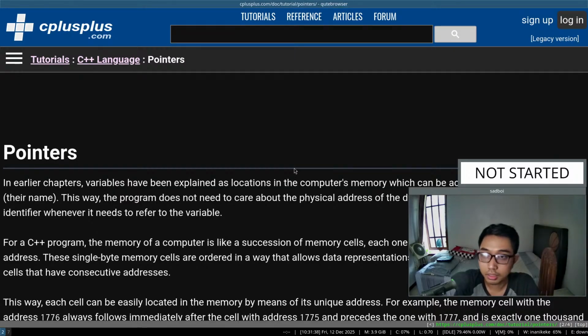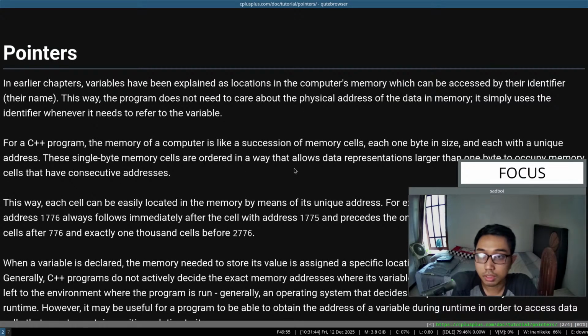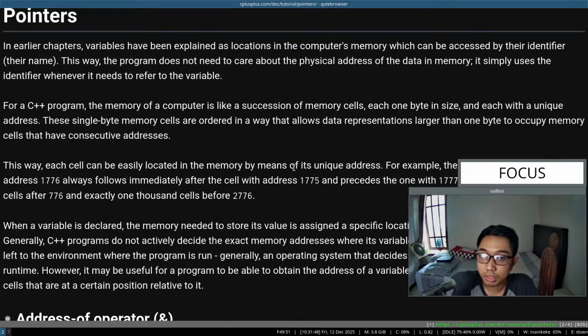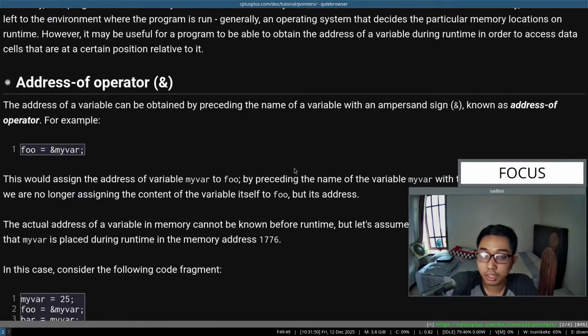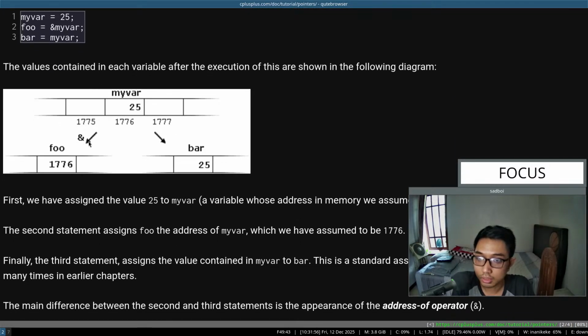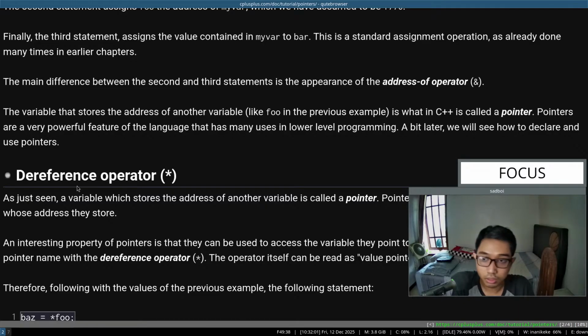Okay, let's continue. Previously we learned about the pointer, the address-of operator, the reference operator.